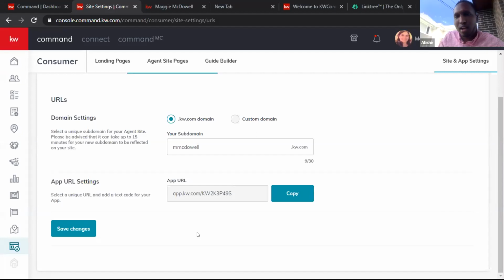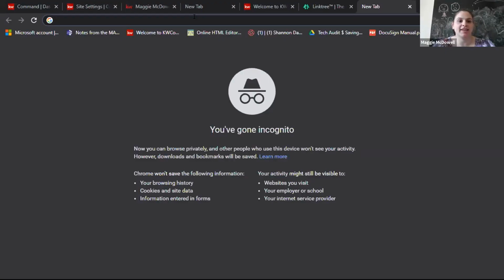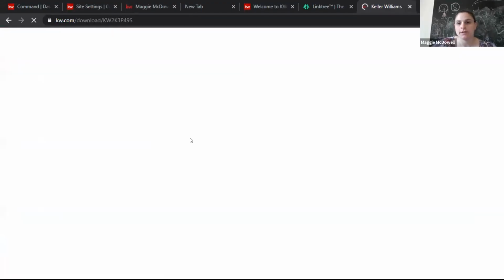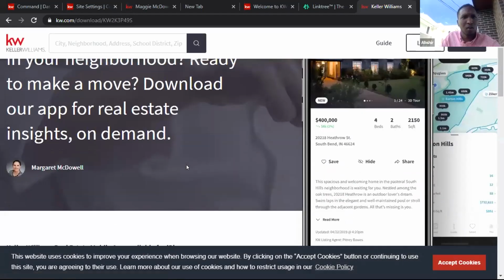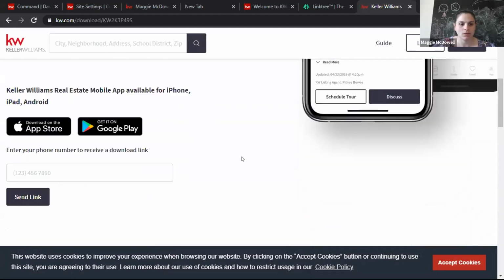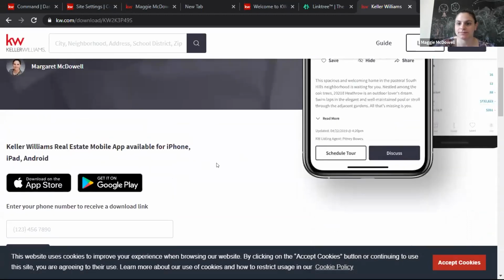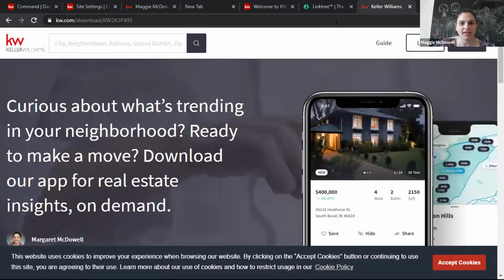So they have to download the app before they get access to it, or they're gonna go to the website when they click the URL? This URL just goes to a page like this, just to show you. This is mine. It says, "Hey, let's get you to download the app." Or they can send their phone number and it'll text them the information. But that's where that link goes.